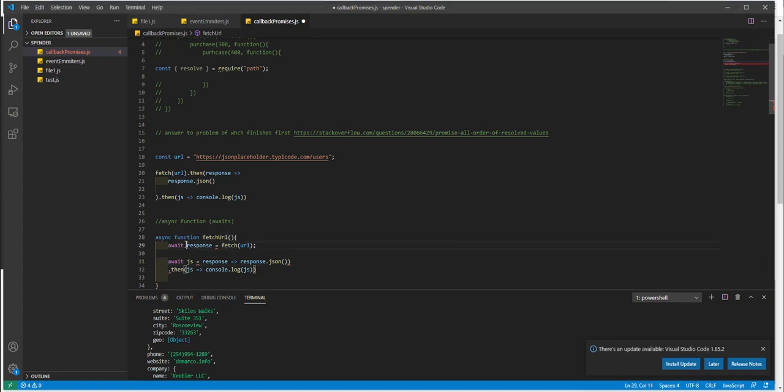Okay, so we create an await like so. So it's constant. So we create a variable that holds the result await of fetch.